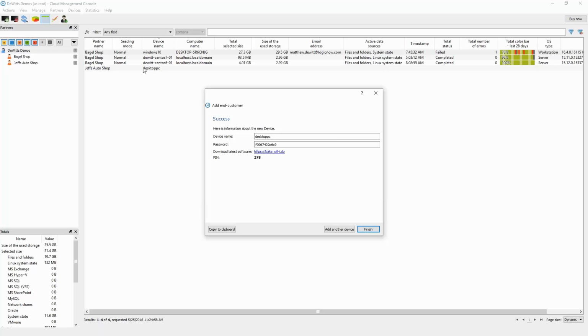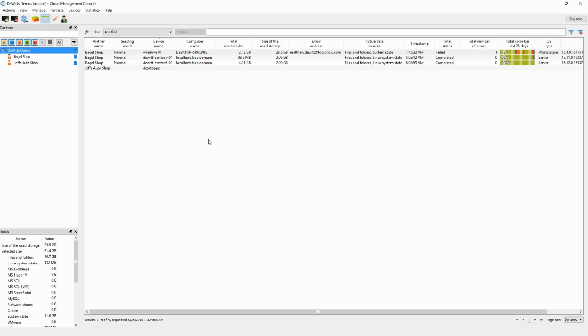And so you'll see that it's added the entry here, and it's also given me my device name and my password. Now I'm going to copy that password because I'm going to need it here in a minute. But you'll also see that there is a URL here with a one-time PIN. So if I were to click on that, type that PIN in, it would download a backup manager that had two things that were unique. First, it would have the device name and password already built into it. But in addition to that, it would also have white labeling or branding built into it.